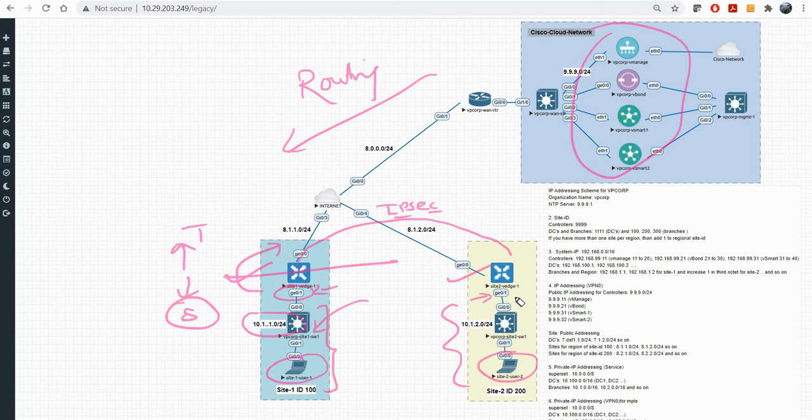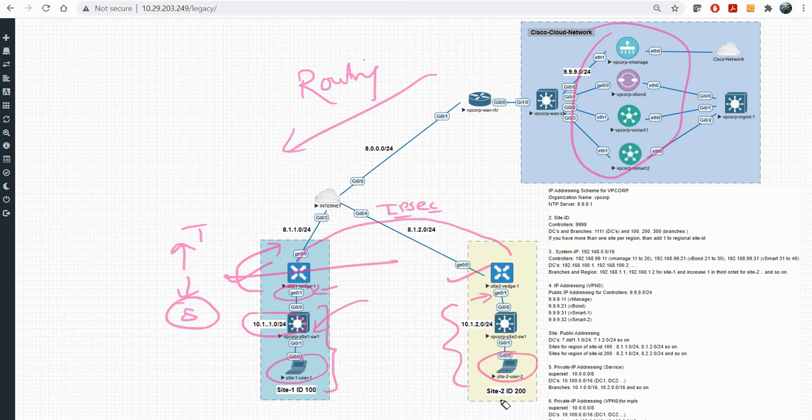We can do this manually, or through templates, and yes, let's do it through templates, because that way we will learn templates also. So we will configure the service side of these 2 vEdges by using templates.